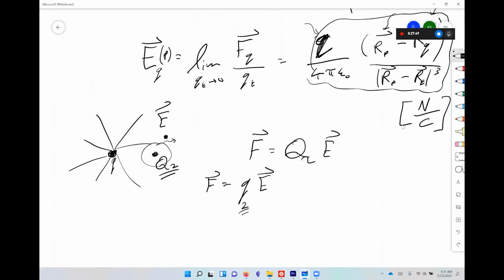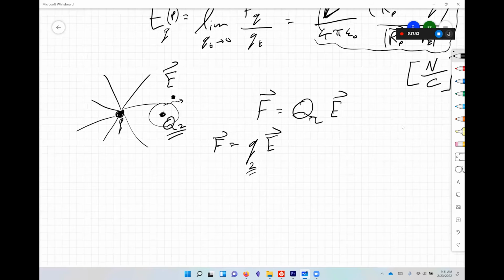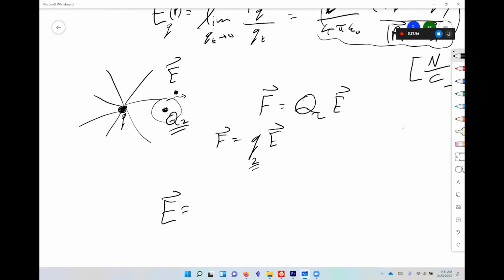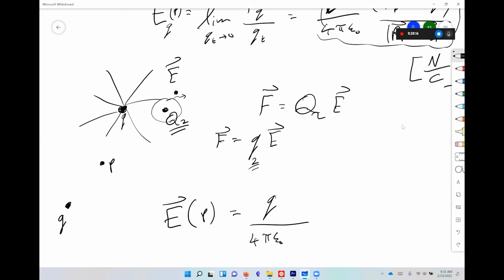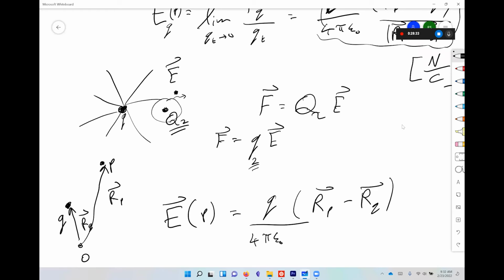Q2 times, let's say we have a second charge, and then the electrical field for a point charge, and we achieved this from Coulomb's law. So the electrical field at every point in space from a point charge: I have a point charge Q, and the electrical field at any point in space, P, this is a random point in space, is just going to be Q over 4 pi epsilon naught, and then RP, this is the origin, this is the vector from the origin to the source, and this is the position vector from the origin to the point in space, right? Over the magnitude of RP minus RQ, cubed.